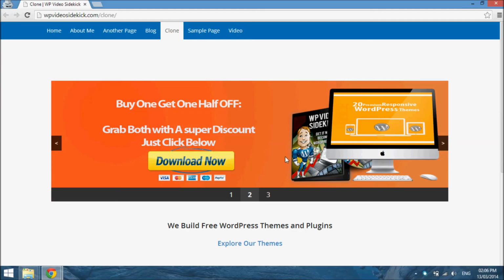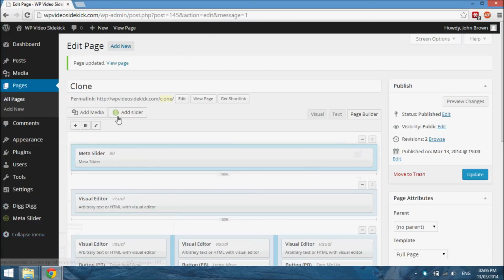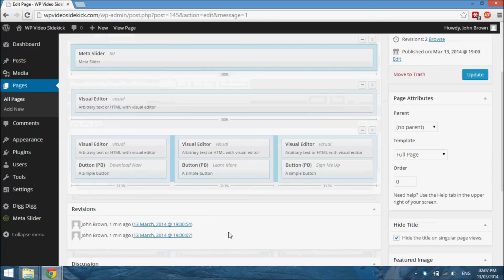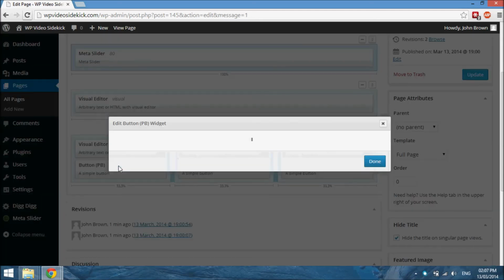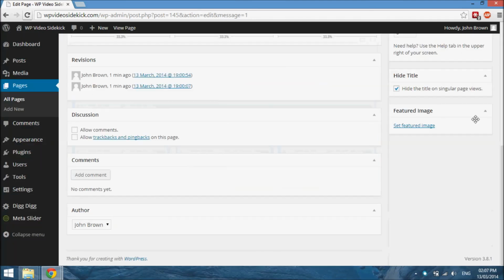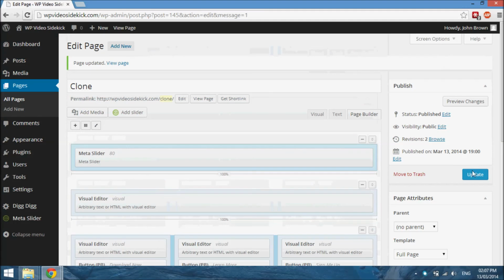This is also very useful if you do split testing. So if you're testing a page for conversions and you want to change the header or any particular element of the page, then you just simply go into your editor, clone the page, and change it. You just edit these as you did before. If you wanted to change the slider, just select a different slider. Done. If you just wanted to change some text or the text on the button, you just edit, and then you have a brand new page similar to the one before, but without starting from scratch.